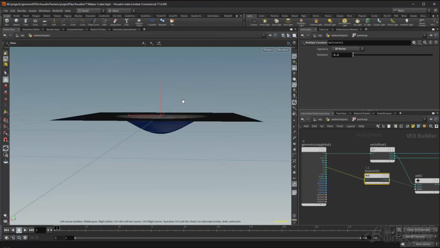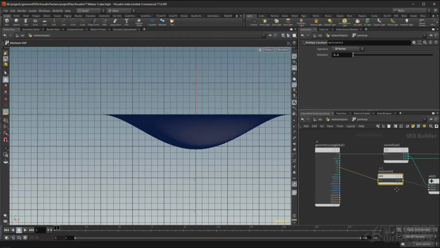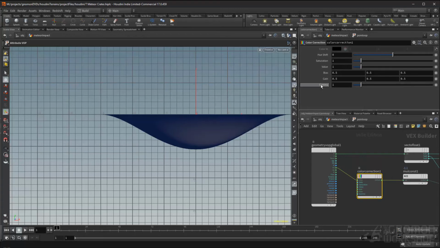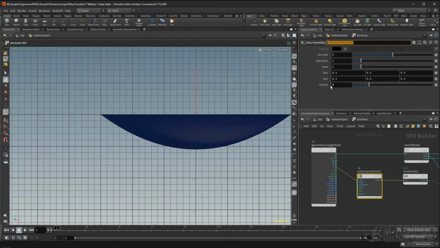And then we'll notice that if we do space 3, we're not really getting the shape that we want. That's because the color value itself is pretty linear, which is giving us this S curve. So we're going to want to drop down a color correct node and essentially gamma crunch this down. So we'll do tab color correction. And then gamma is going to control our midpoint. If we go down on the gamma or up on the gamma, it's essentially taking that midpoint, that gray value, and expanding it out. So I'm just going to leave this off at a value of 2 right there. Great, and then we essentially have a pretty decent shape there.